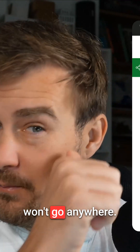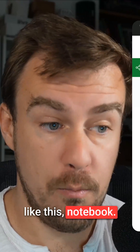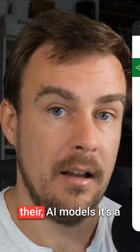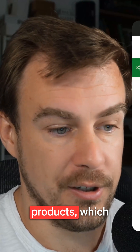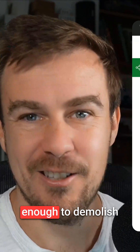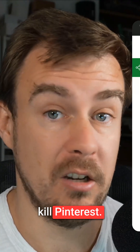This probably won't go anywhere. Google makes lots of cool little tools like this — Notebook LM, for example, is a side project built on their AI models. It's a really good wrapper for their AI models. They come up with these cool little products which I don't think are going to set the world on fire, but they're enough to demolish competition. This could potentially kill Pinterest.